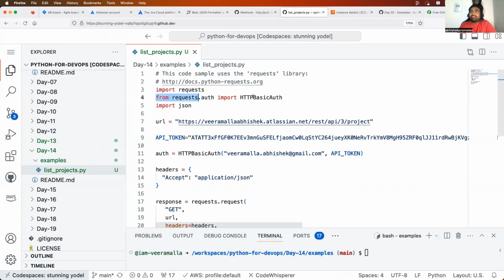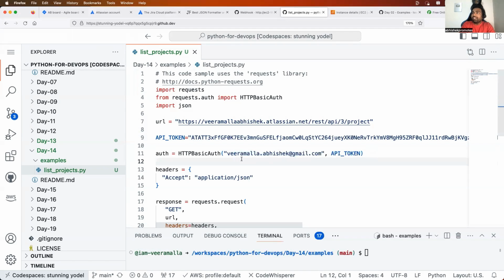And the next line, as I've explained in the packages class, we have imported a particular package, but from that package we want to use this particular module, that is HTTPBasicAuth. So you want to authenticate with Jira, because if you don't, anybody in the world could make an API call to your application and Jira would give them the output.